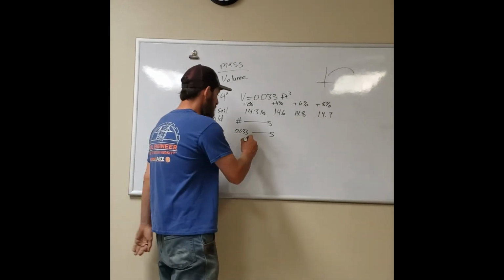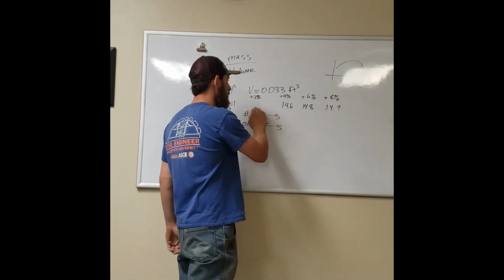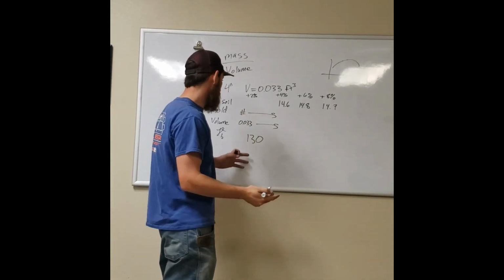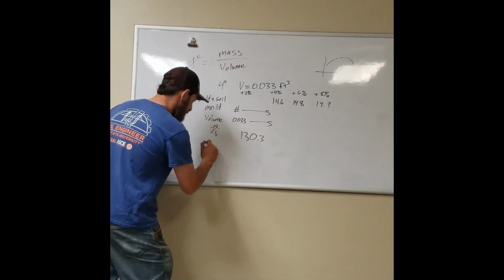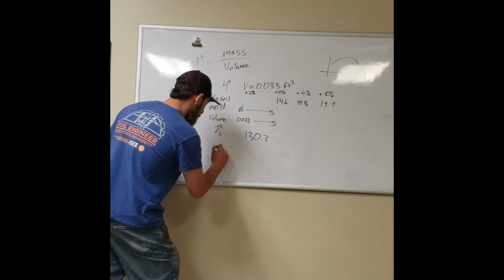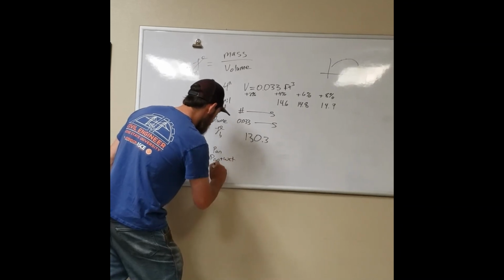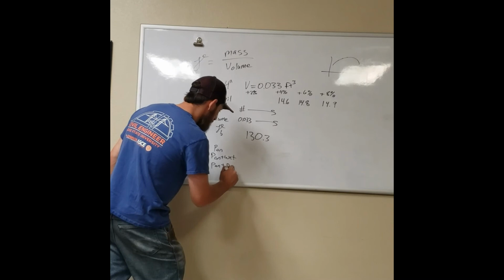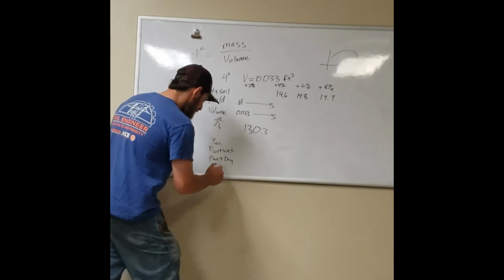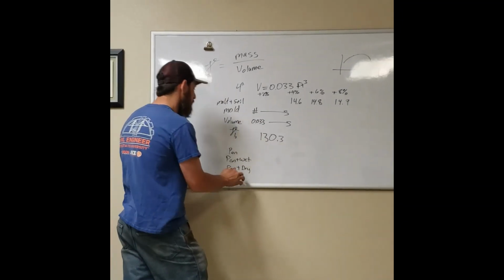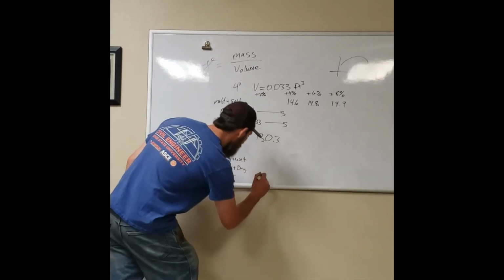So for each one of these, let's say our unit weight was 130. That's not what it actually is, because these numbers are all wrong. I'm not doing any math right now. Let's say it's 130.3. For each one of these, I'm going to get a moisture content, so I'll have my pan or my tare, pan plus wet, and then my pan plus dry, and a bunch of other stuff that the form's going to ask you to calculate that you don't necessarily have to calculate, but eventually you'll get to your moisture content, okay? So let's say that this first moisture content comes out to 3.5%.